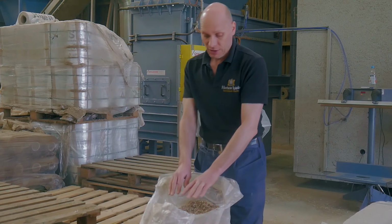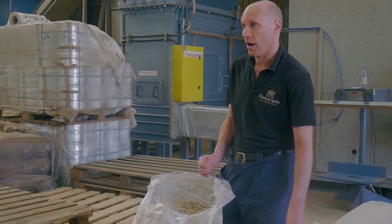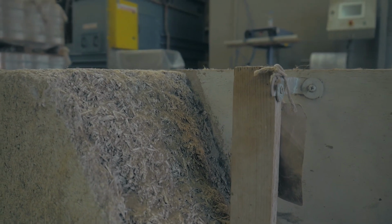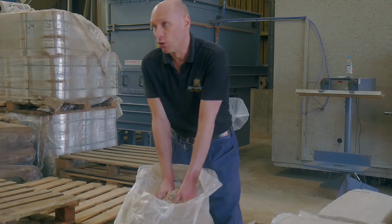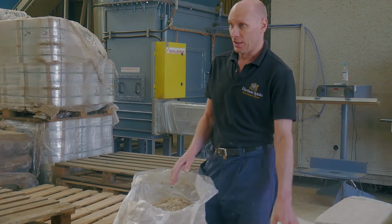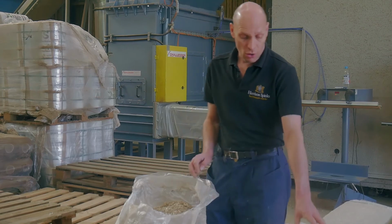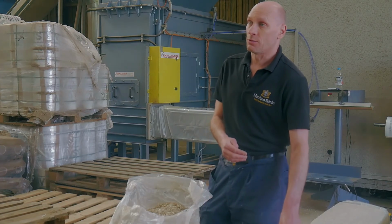The other use we sell it for, and this is the use that is really exciting, and we've used this as a company ourselves to build some of the buildings on the farm, and we've also exported a load to South Africa to build what's called a soup kitchen over there, and that's to make what's called hempcrete. Now, hempcrete is basically a bio-organic concrete. When you make it, all you do is take the wood and you add water and you add ground limestone. You don't need any heat to manufacture it. When you consider man-made concrete is responsible for 10% of the world's energy usage just in its manufacturing process, that alone is really important. But hempcrete's only 20% the strength of man-made concrete, so you have to build it with a timber support. But it's 3 times more resilient to earthquakes.